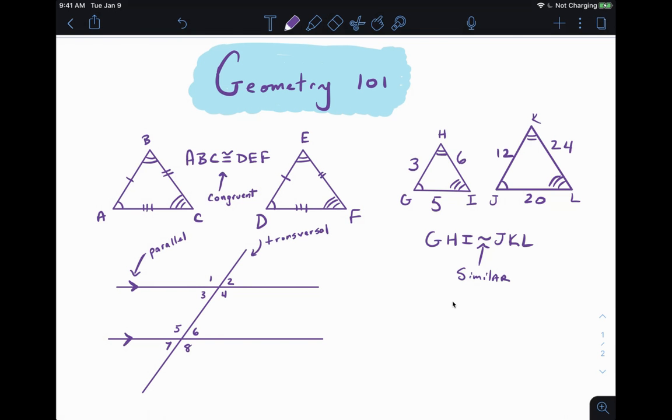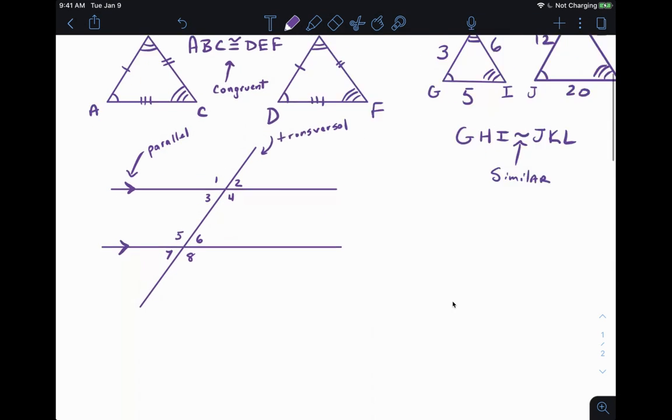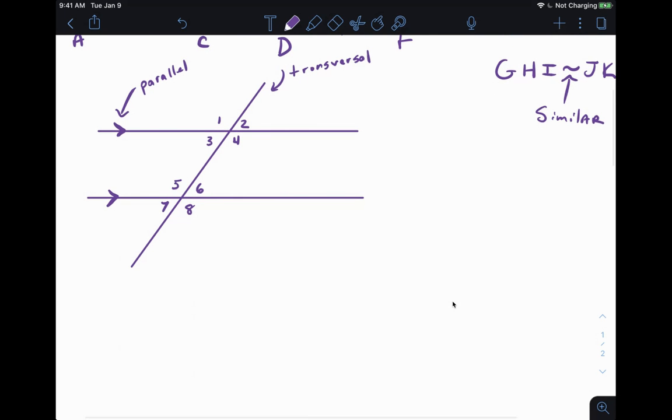The first one that we'll talk about, I'm literally going off the top of my head here, so I'm probably going to make some mistakes along the way. Let's start with, what do we want to do first? Let's go with vertical angles. So there are vertical angle relationships in this diagram. Vertical angles are angles that are across from one another. So an example of vertical angles would be angle 1. The angle symbol is kind of what you would think it would be, almost like a triangle, but missing that third side. It's a way of saying, hey, angle 1 without writing out angle. Angle 1 and angle 4 are an example of vertical angles.